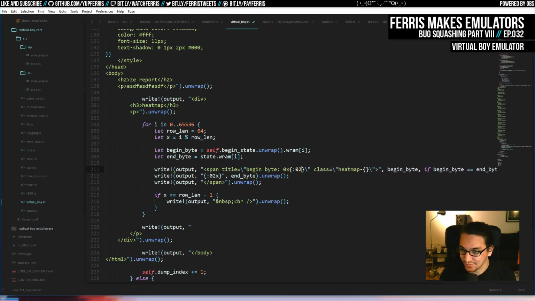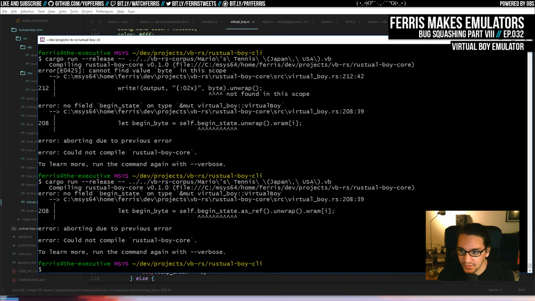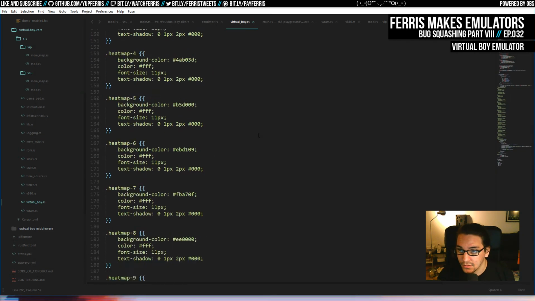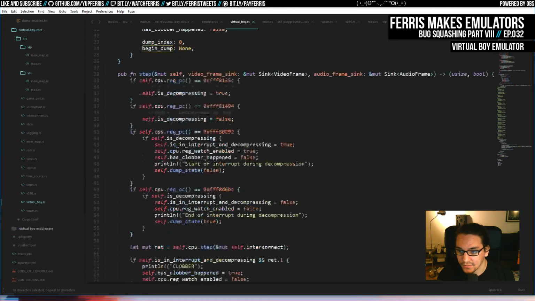This is going to explode the size of the file, but it's going to be fine. Yeah, good call. I can do AsRef there. Perfect. Now it didn't like begin state. Begin dump, yeah.